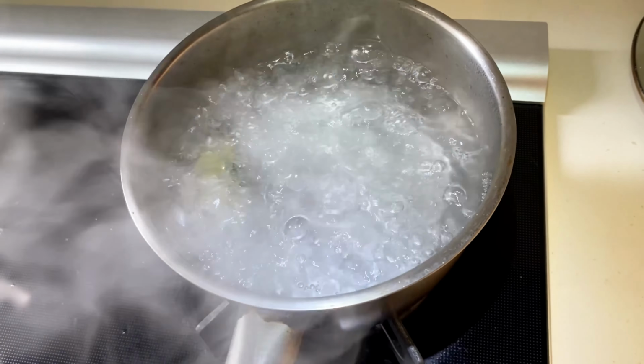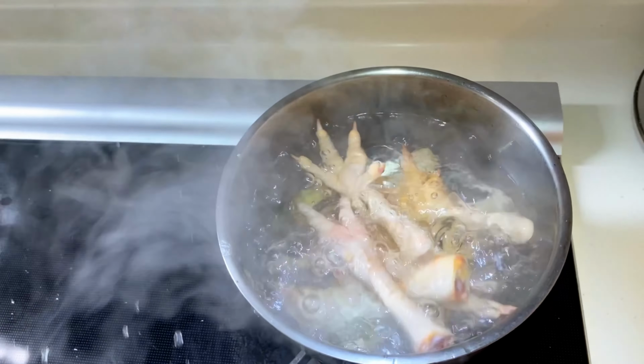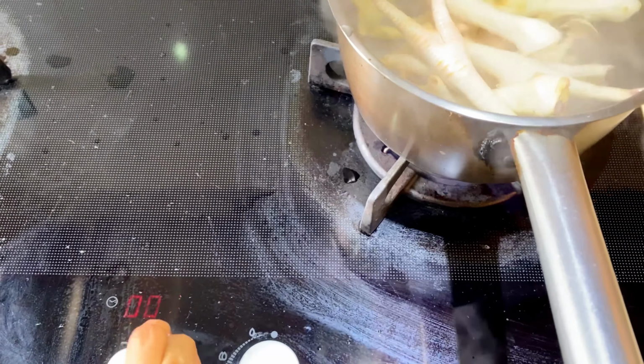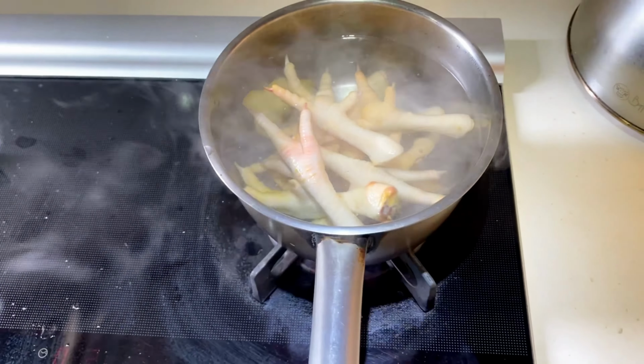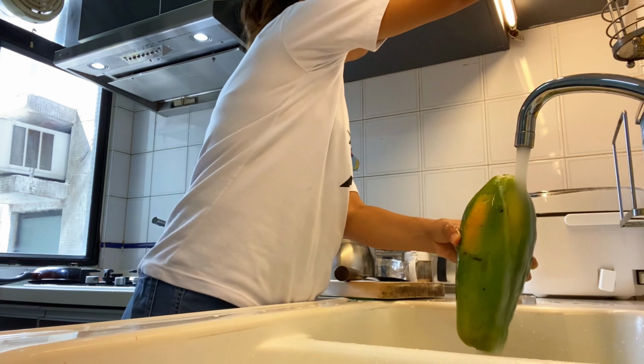For our chicken feet, kailangan pa siya nating i-blanch. So naglagay ako ng slice of ginger para matanggal yung lansa niya. Then, we will boil for at least 2 minutes. Huwag masyadong matagal para hindi siya ma-overcook. For the papaya, we need to wash it and peel.